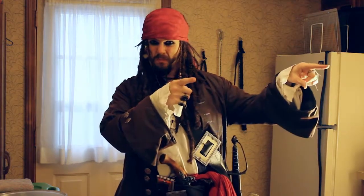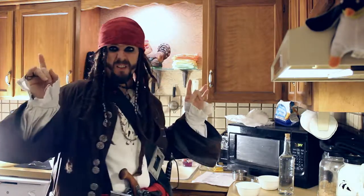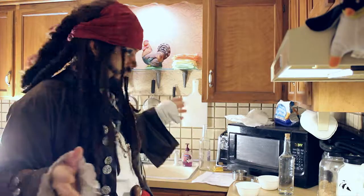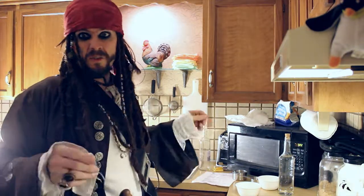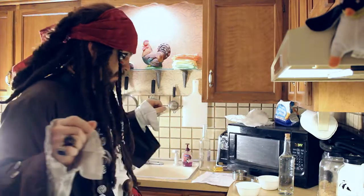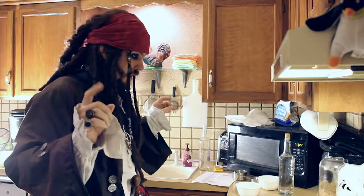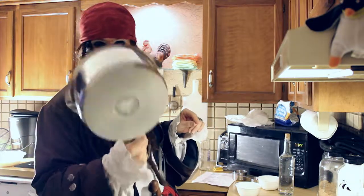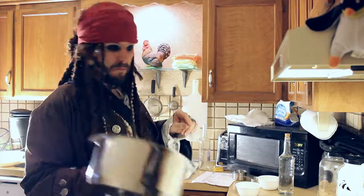But let's go over that way. Well, as you may or may not already have seen, there's a bunch of stuff laid out. I've been told that the monkey has gone about and measured everything out, so we'll see. But between you and me, I don't really trust the damn monkey. So, first thing, he needs a pan. Like that. You can be a bit bigger if you like though, mate. You can never go too big on it.